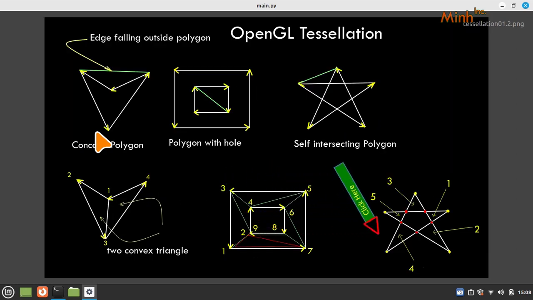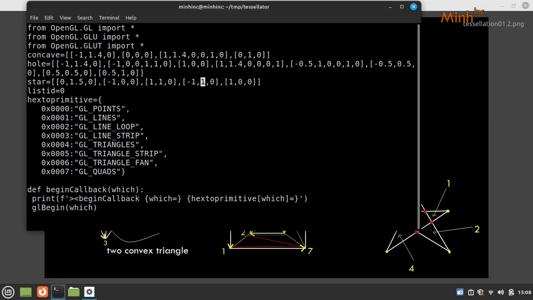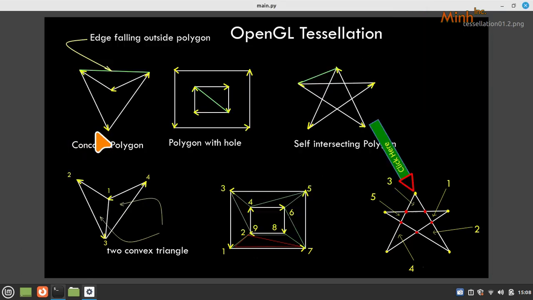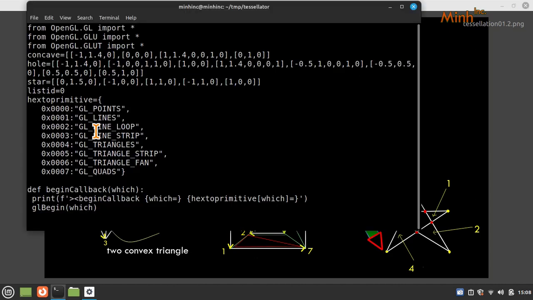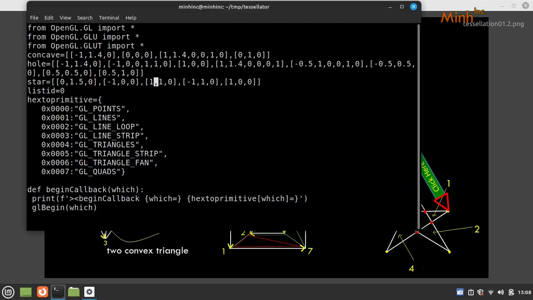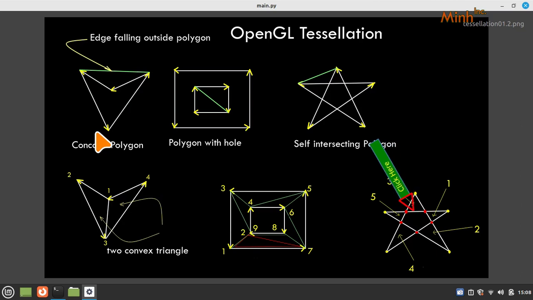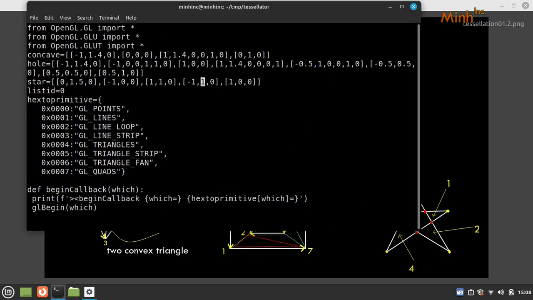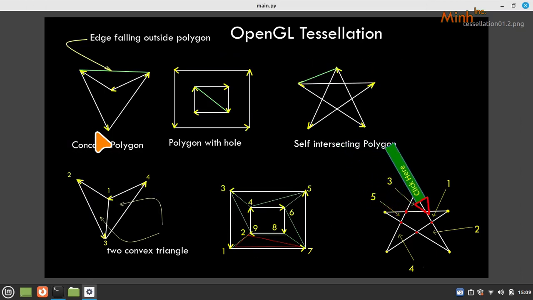If this is the star, then this is the first vertex, that is 0, 1.5, 0. Then -1, 0, 0 is the second. Then 1, 1, 0 is the third one. Then -1, 1, 0 is the fourth one. And then 1, 0, 0 is the fifth one.